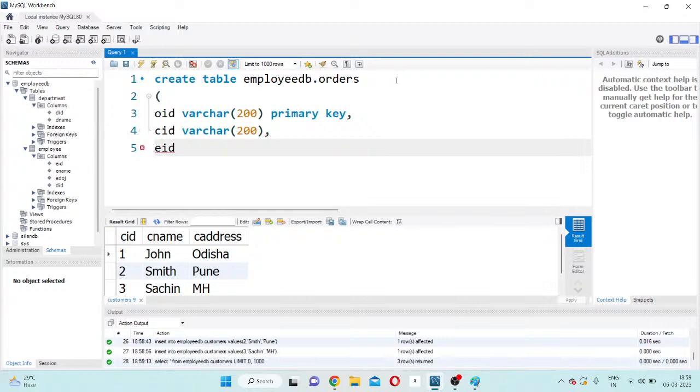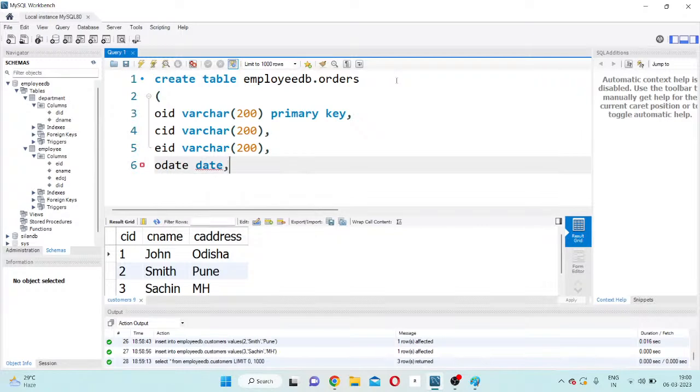Employee ID varchar 200. Order date, this is a date. Okay, so there is no need for this column employee ID, so maybe I will put varchar 200.